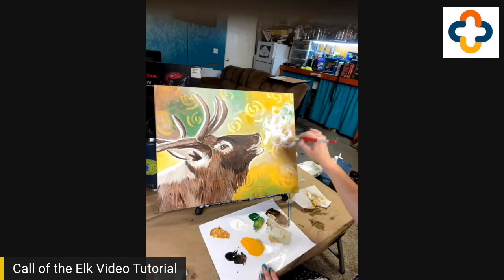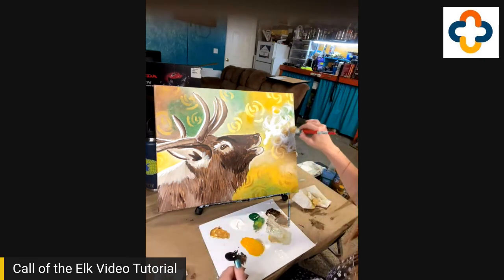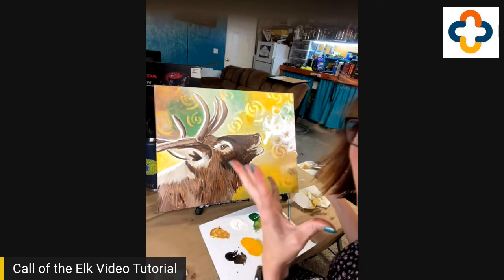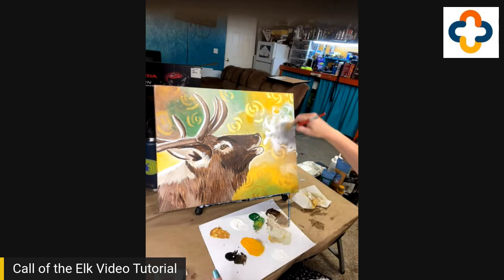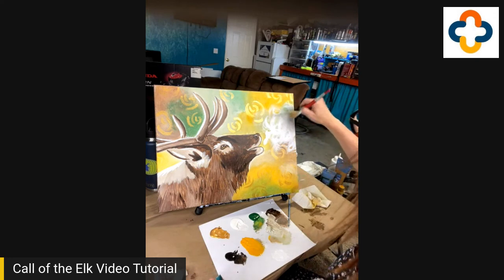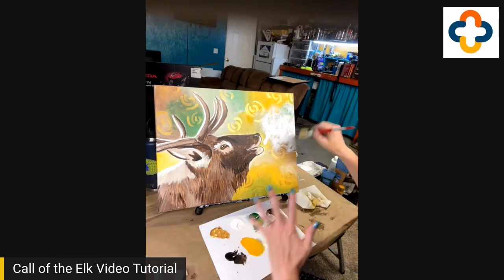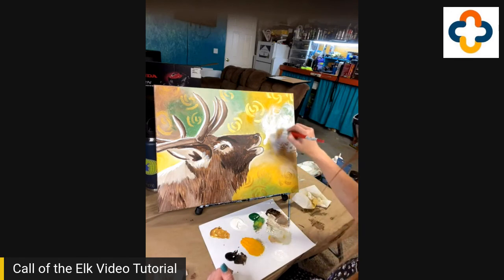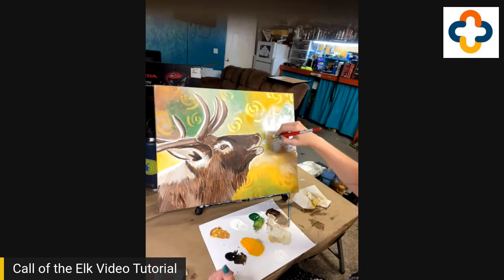Just creating that kind of smoky, not smoke, I keep thinking it looks like smoke, but that foggy breath look that they have. So I'm going to make you guys all think of smoke now when we go to teach it. I apologize for that. I just didn't realize, after that, I was like, oh, I guess this guy's kind of like smoke. And now I'm just softening it where there's a little bit of extra paint. I pulled it from where his mouth is at first and then went up.